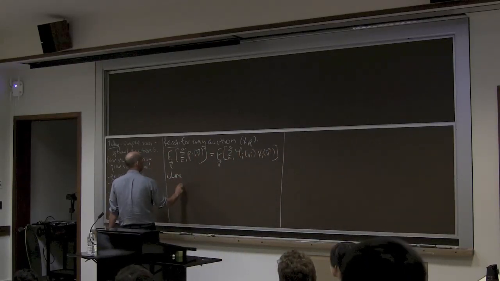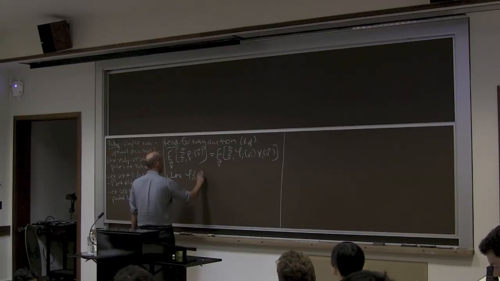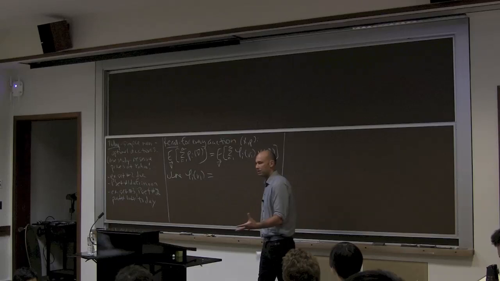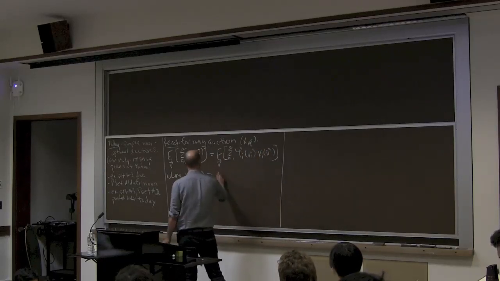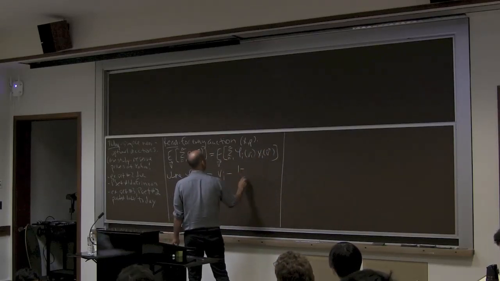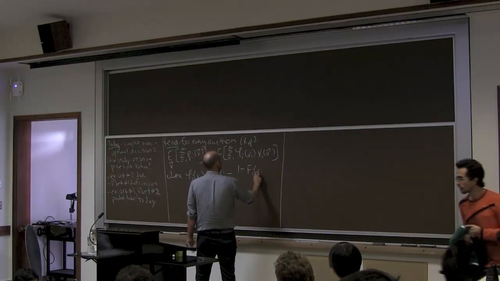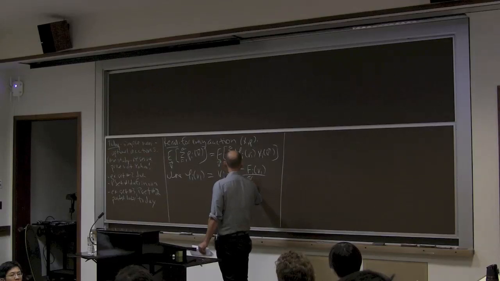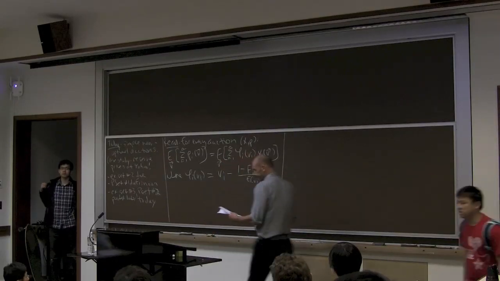And let me just remind you where phi i refers to the virtual valuation of a bidder. It depends on its value. It depends on the distribution from which the value is drawn. And the formula is v_i minus 1 minus the distribution function of v_i over the density at v_i. Okay?